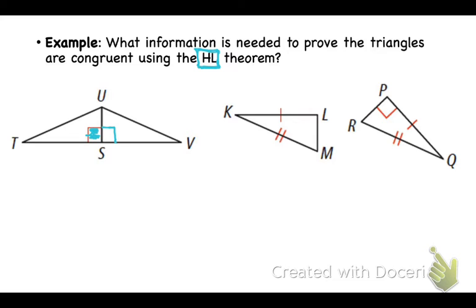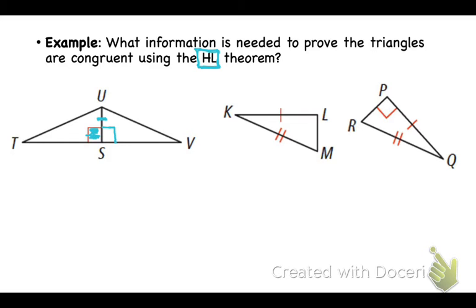If it's perpendicular on one side, it has to be on the other, because those two angles add up to 180. And if one of them is 90, the other one has to be 90. Okay, so we have the hypotenuse. What else do we already know is congruent? The legs. So we put a little line there. We don't write anything else on here, do we? We have to say what we need, right? So we need hypotenuse, leg. Well, we have a leg, don't we?